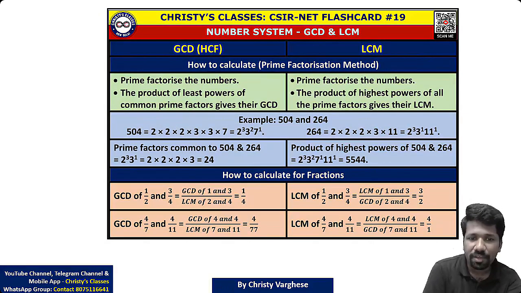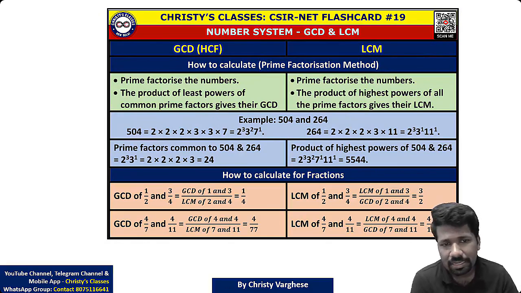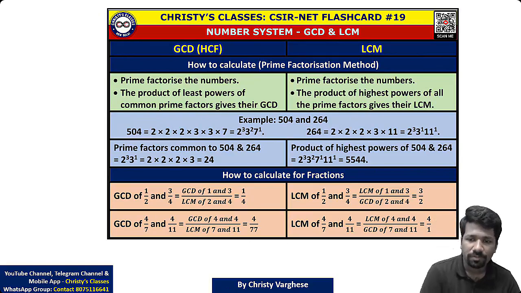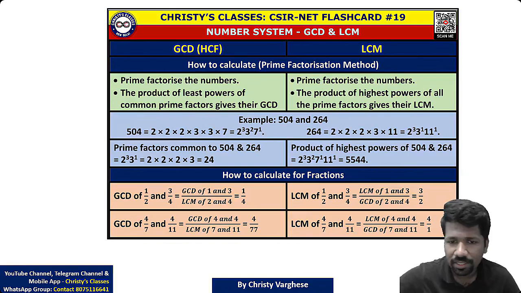So LCM HCF का basic idea यहाँ दिया है. If you are having difficulty in finding LCM HCF, उसका process यहाँ describe किया है. So revise it and go. This is for larger numbers. For smaller numbers, you can use trial and error and find it. Normally, with trial and error, I'll just give you an idea.